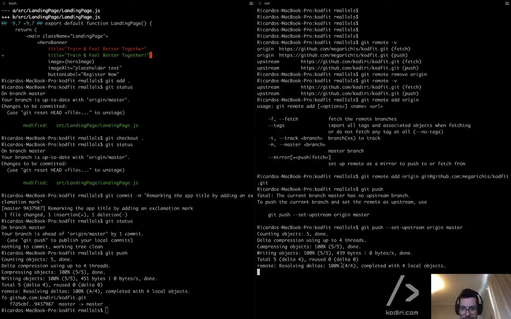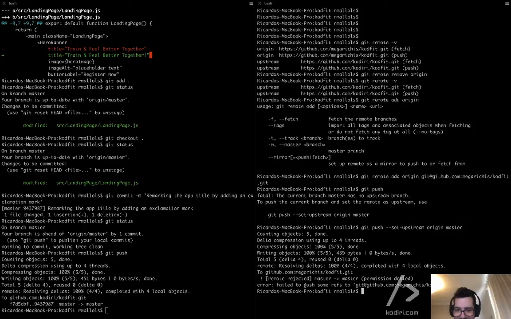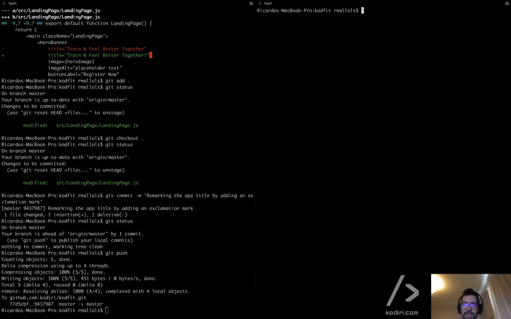Yes, yes, yes, yes. You see? So now at least, all right. It tried to push something. It didn't work. It got rejected. That's interesting. That wasn't expected either. But hey, look, at least it tried to push something. So whenever you get that type of error, remote rejected, error failed to push, that's either a credentials problem or something about pulling first. So let's start simple. Let me do git pull first.